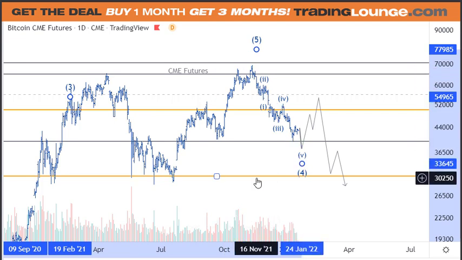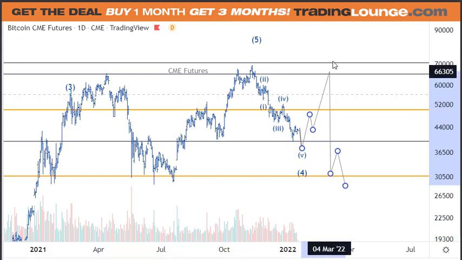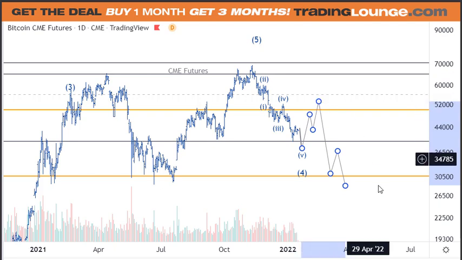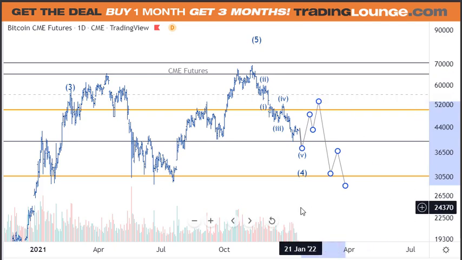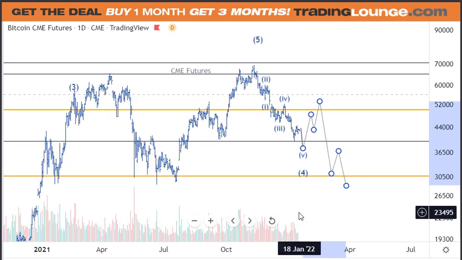They're pretty unusual, but it's possible. I need to recount this here. So it's possible that this could move up from that point, and I'm happy to run with that. I'm not here to give you a head start or about being right or wrong. This is about making money. So this would be the third wave here, 1, 2, 3, 4, 5, the centre of everything.